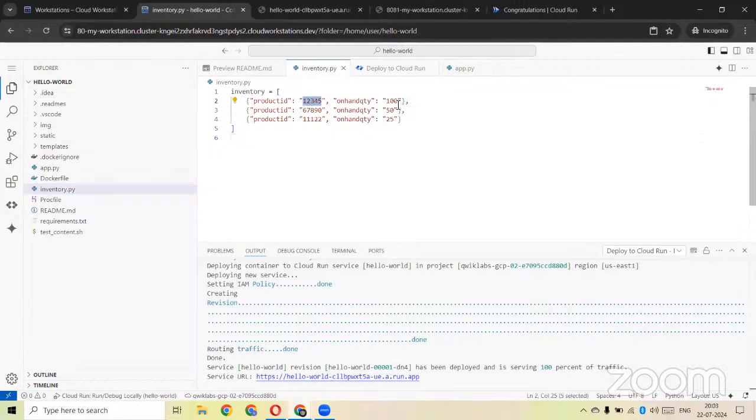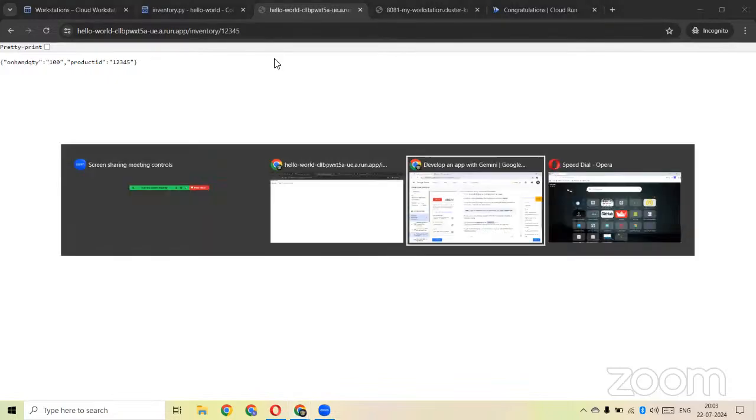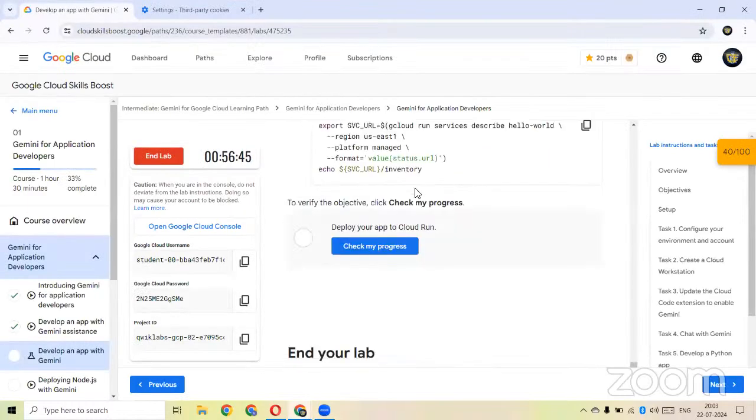Here the product IDs are 1, 2, 3, 4, 5. It is not 100. Click here, and this is 1, 2, 3, 4, 5. You see, this is the product ID, and this is the on-hand quantity value. We have verified that it is successfully deployed in Cloud Run.